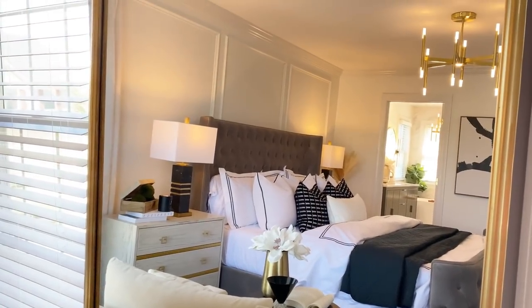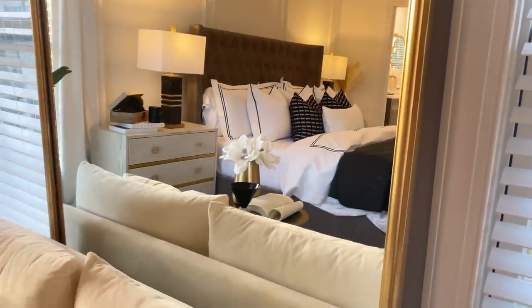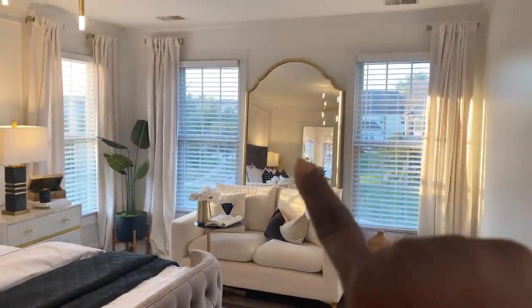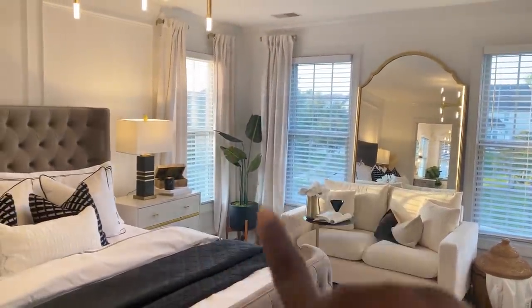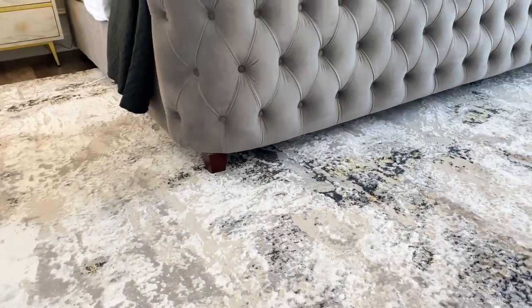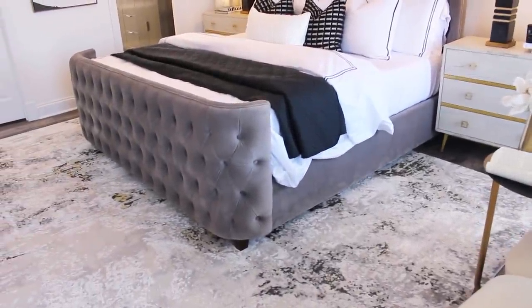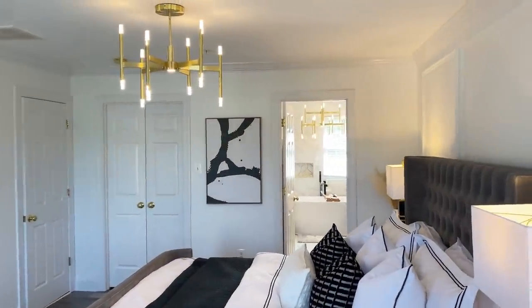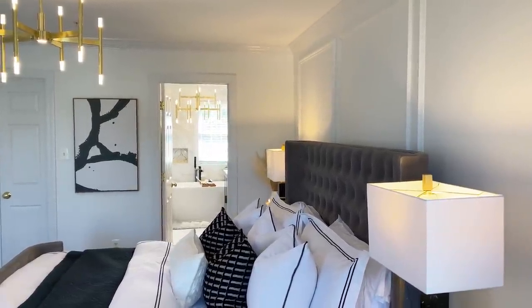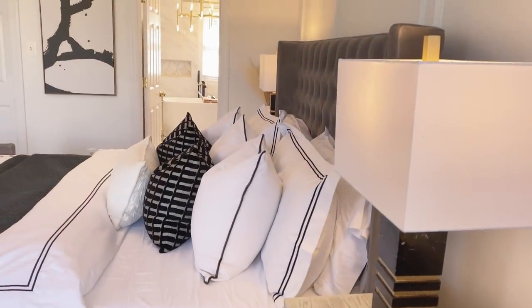Behind the sofa I added a mirror — the backstory is that it wasn't the right color when I got it, so I had to spray paint it, and now I love it. I love that I can see the entire room from that mirror. For the curtains, I hung them at the ends because of the mirror in the middle. The rug is the second item that really stands out — also from Safavea, featuring all the colors of the room, 9 by 12 and absolutely gorgeous. The chandelier in my bedroom is from Kistler Lighting — a smaller version of the one in my bathroom — and it makes the room feel like a suite.